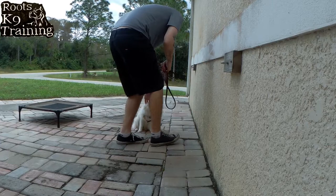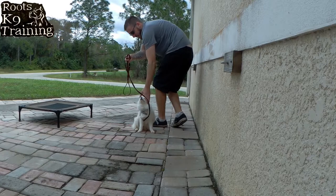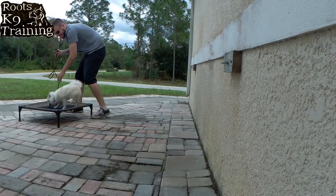And then eventually I'll switch to doing that a little bit there, a little bit on the leash, a little bit back on the head. Good girl. Good sit. Okay, place. Good girl. So place. Good girl.